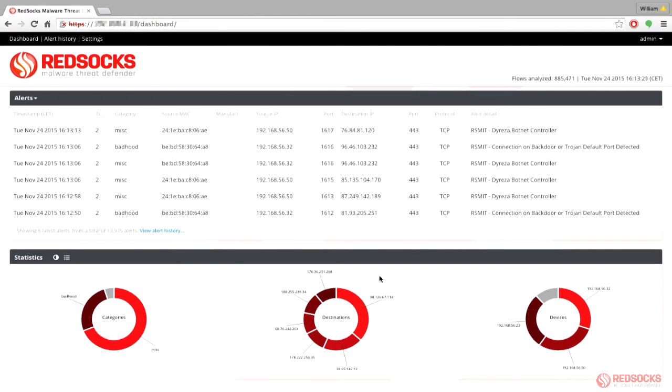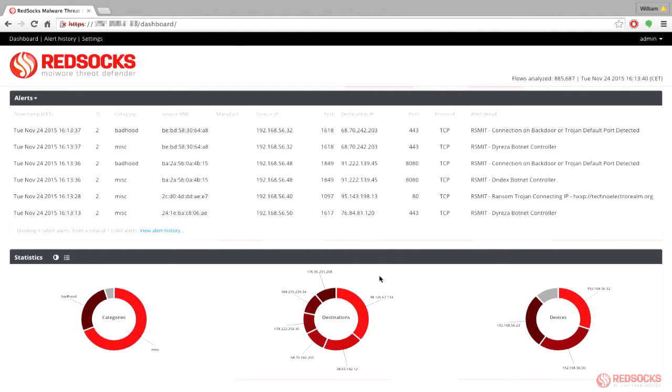When logging into the appliance, the first page you will see is the dashboard. The dashboard gives you a quick overview of the current status. The dashboard is made up of 4 sections. The first section, on the top left hand, gives you a menu where you can choose dashboard, alert history, and settings. On the right hand side, the second section gives you information about the amount of flows that have been analyzed and the timestamp. In the top right corner, we have the possibility to edit our profile or to log out.